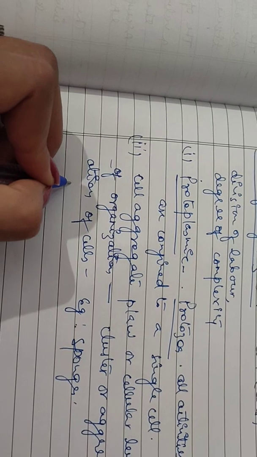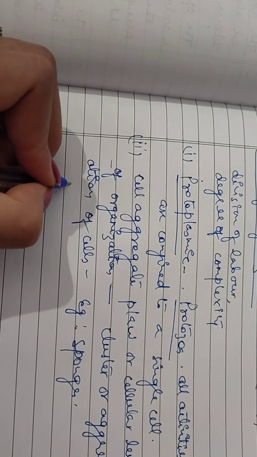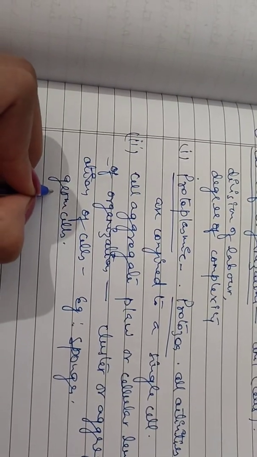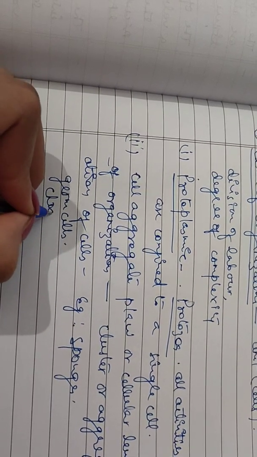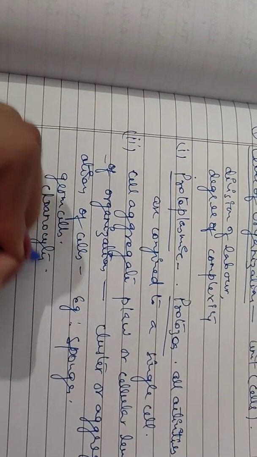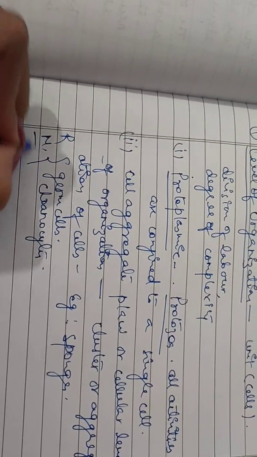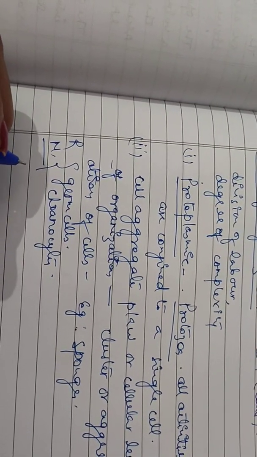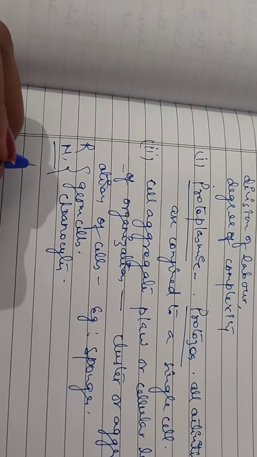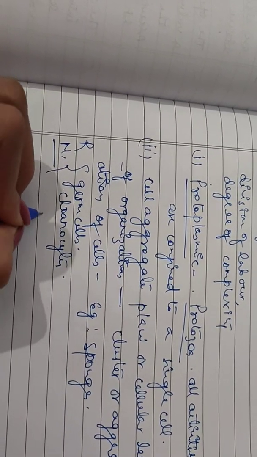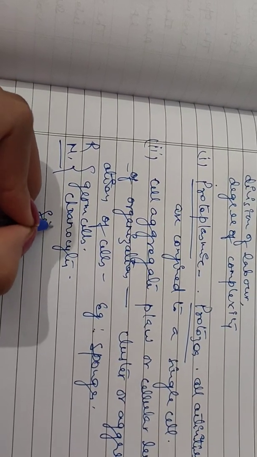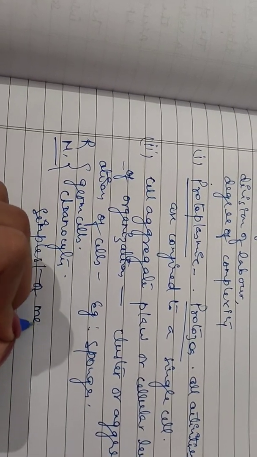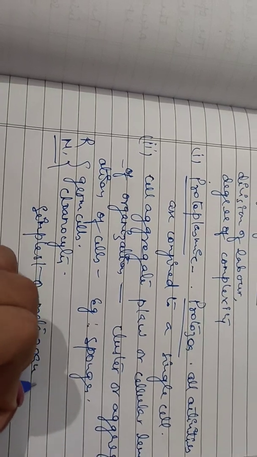In the case of poriferans, the cells concerned with reproduction are known as germ cells, and the cells concerned with nutrition are known as choanocytes. This is very important for reproduction and for nutrition. There is no nervous coordination. Sponges are multicellular animals, and sponges can be considered the simplest of metazoan forms.